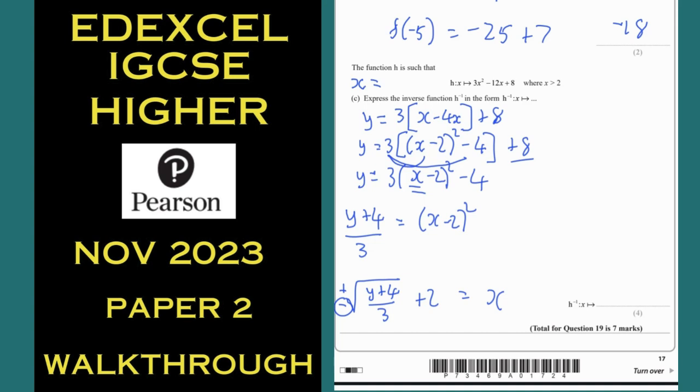And final bit, when you've found the inverse function, don't forget to flip around the x's and the y's. So I've got my electronic pen, which is a jumbo crayon, so I'm just going to slide it up here. It's 2 plus the root of x plus 4, because we've changed them around, over 3. Easy to get bogged down in that, why we reject the minus. Sometimes it's quite obvious, but rarely.